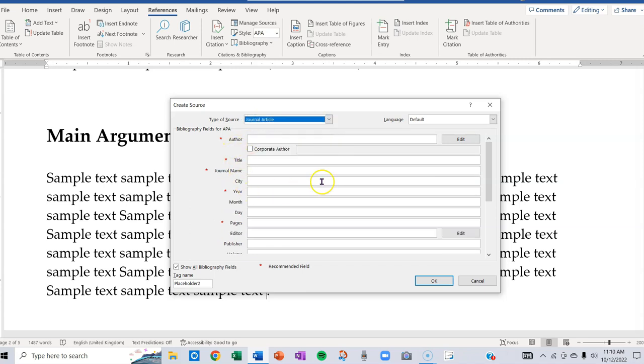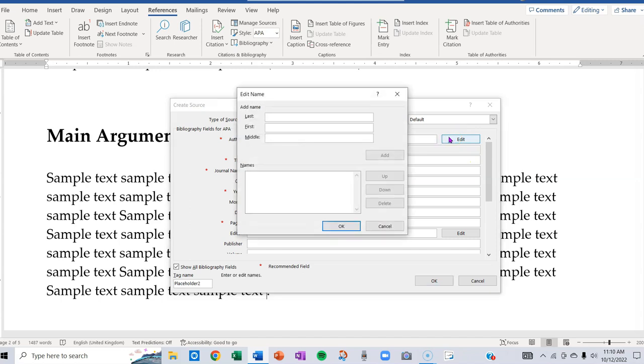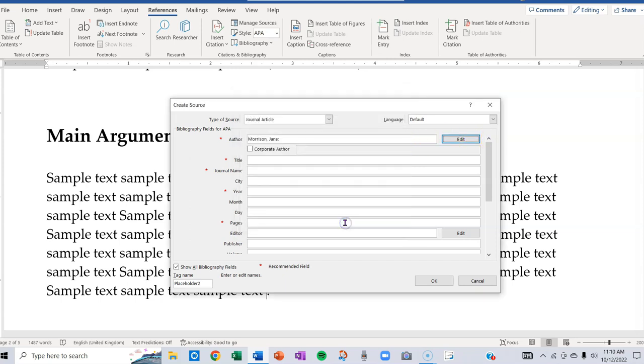And you can see immediately that the fields have changed. So let's say we have an article written by one author, and the title refers in this case to the title of the article.